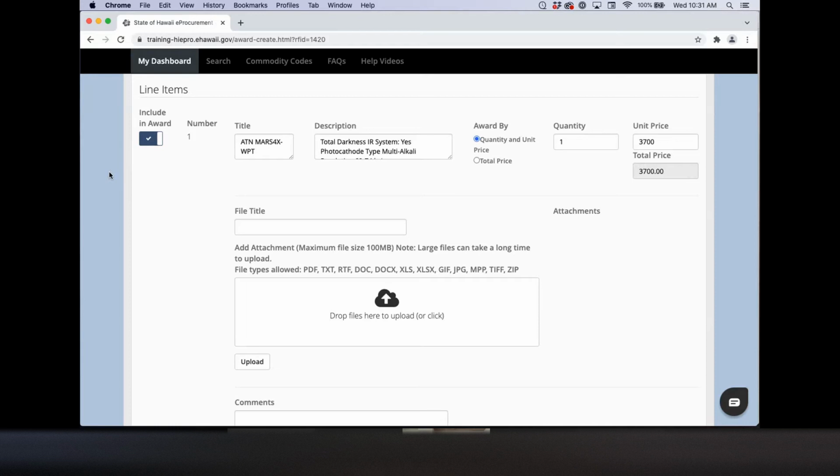If the vendor entered the price incorrectly, but the correct information is in the supported attached documents that were submitted, then you may be able to change the prices on the award as you are creating it. If the vendor did not include the correct information in the documents, then you should not change the price here. But it is an editable field. So if you needed to update the price based off of their documentation, then you can do that.